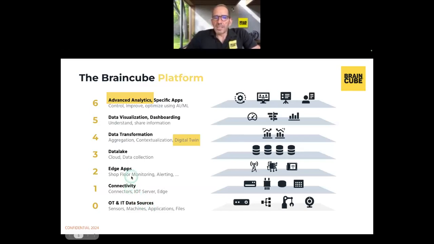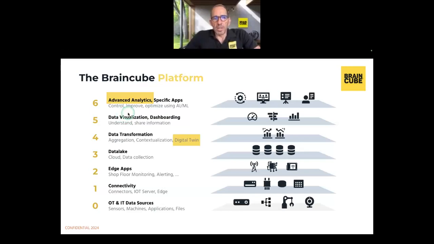We collect this data, we push that to a data lake where we transform this data into a digital twin, which is a data model representation of the processes. And so we are able to run our algorithm to find hidden correlations between all the variables that make up a digital twin, that make up a process.